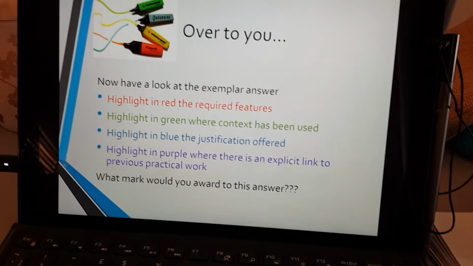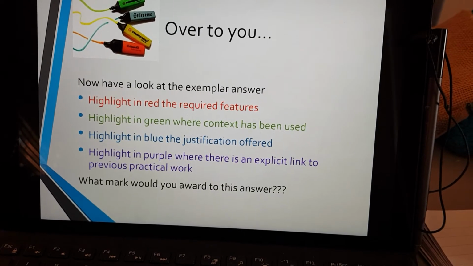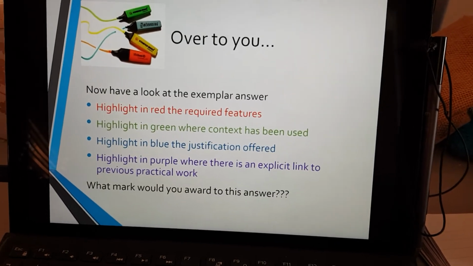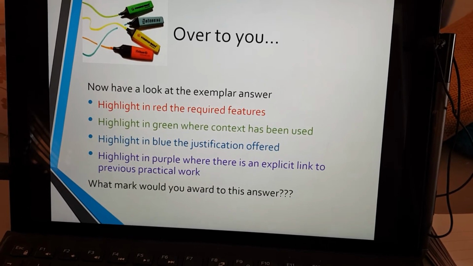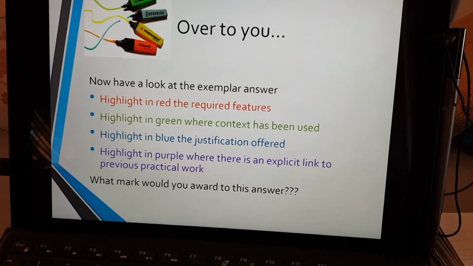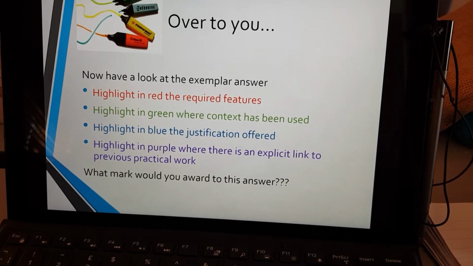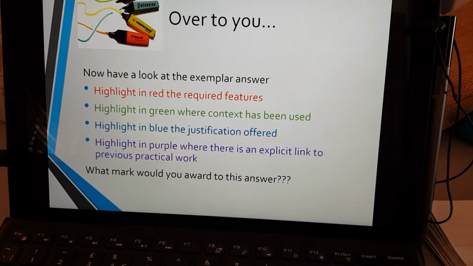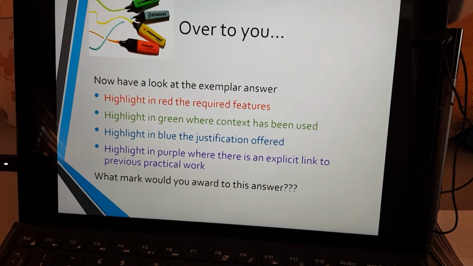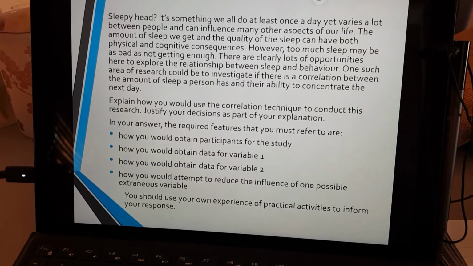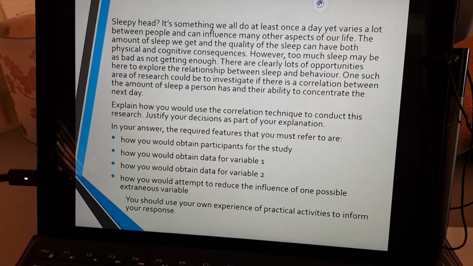Okay, so what I'm going to ask you to do over the next 2 lessons is I'm going to give you an example. You need to get your highlighter pen out, okay, and you need to highlight in the example that I give you, where is the student addressing the feature, where are they using context, where are they justifying, okay, and where have they linked it to previous experience. Okay, you haven't got to stick to those colours, choose your own if you want to, but this is just a suggestion how you're going to do it. And then I'm going to give you an example to have a go at. Okay, so there's the example there that I'd like you to attempt yourself.